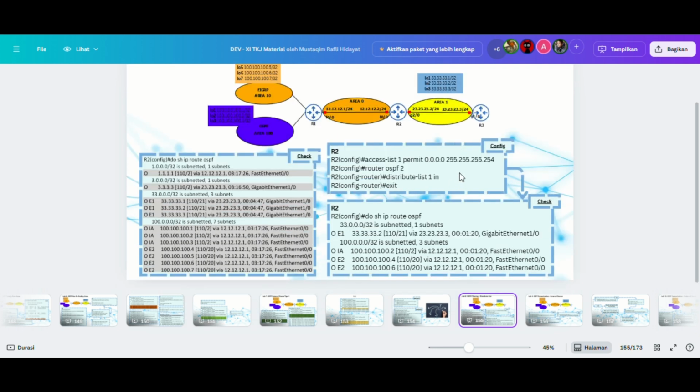And then when you do show IP route OSPF, it will show just even IP. So if you want to block even IP and show odd IP, you can add just 1.1.1 and then the last number is 1. It will show odd IP. And same, maybe you add 4, it will show IP 4 and then 6. Or maybe you show 3, it will show the IP 3 and then more than 3. Like that.